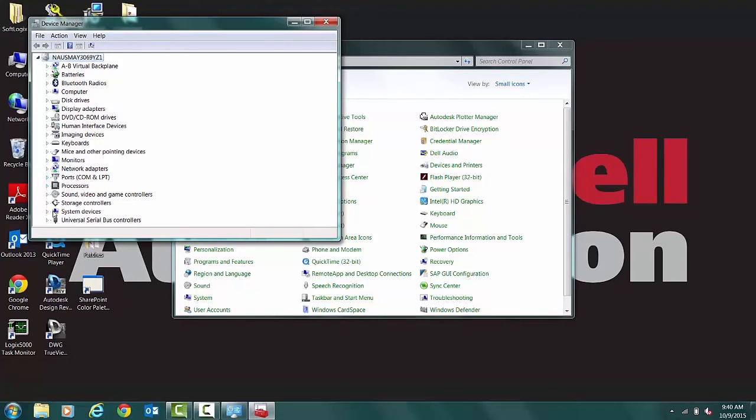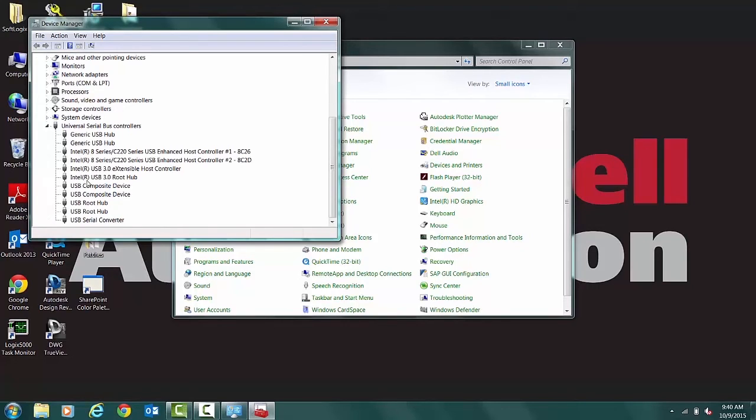Also, under the Universal Serial Bus Controllers, there should either be a driver that is a USB Serial Converter or Allen-Bradley 1747 UIC. It is important to note that the COM port number for the USB port that the 1747 UIC device is connected to is assigned by the computer when the port driver is successfully installed. If the 1747 UIC device is disconnected from the original USB port and connected to a different USB port, the computer will attempt to install it again and the COM port number may change.